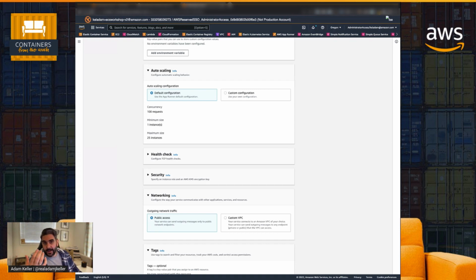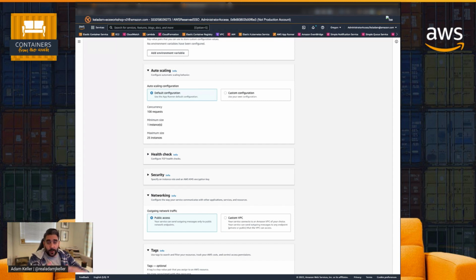But from a network perspective, if you need to connect to resources in a VPC, you're going to want to use the VPC connector. I'm not going to dive into that today, but this is all defined here in the custom VPC section in networking. It can enable a connection to, let's say, an RDS cluster running inside of your VPC, a Postgres cluster or MySQL cluster. That's network communication, so you have to have security groups.